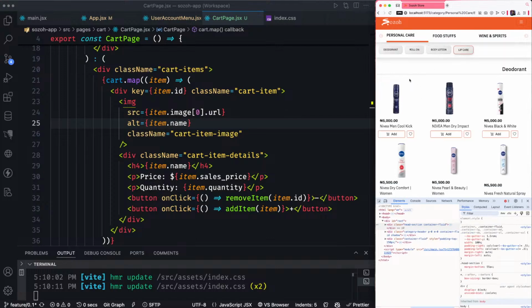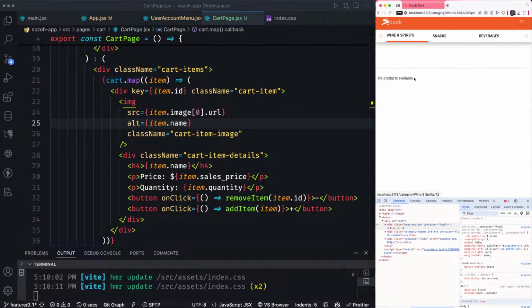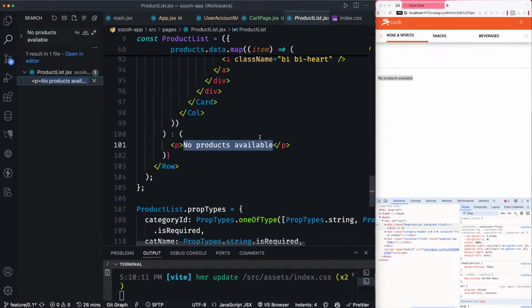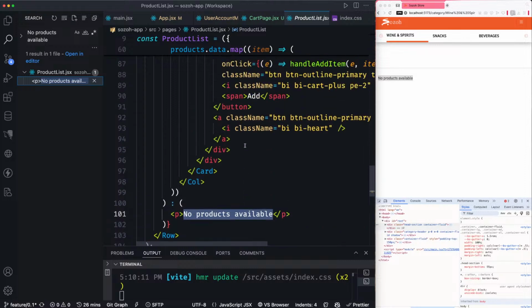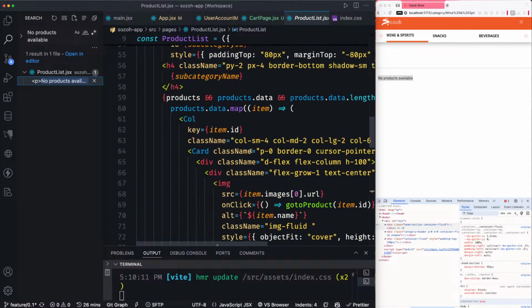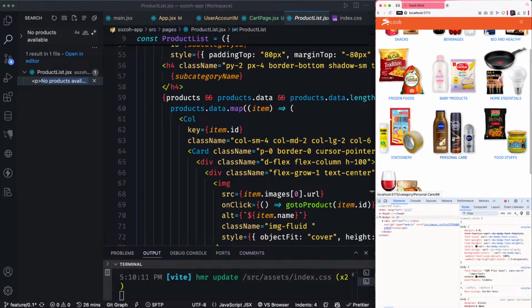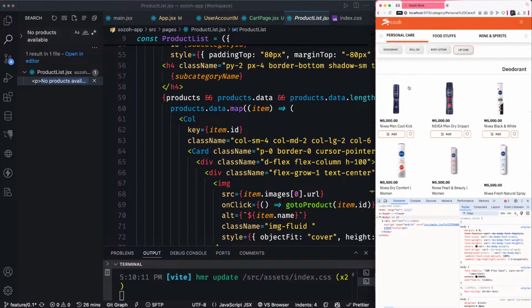This one that shows not available, I need to fix it. For example, if I go to a place, it's showing no product available. I don't like what is showing there. When it's trying to append a product to load, it's supposed to say loading instead of saying no product available. I discovered that if I come here, you have to be very quick. If I come here to a page that has products, it will say not available, even though it was loading the product. So I need to fix that.